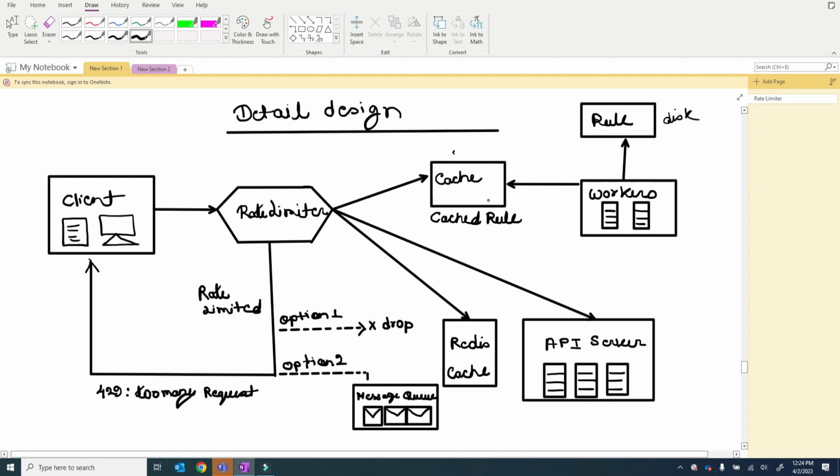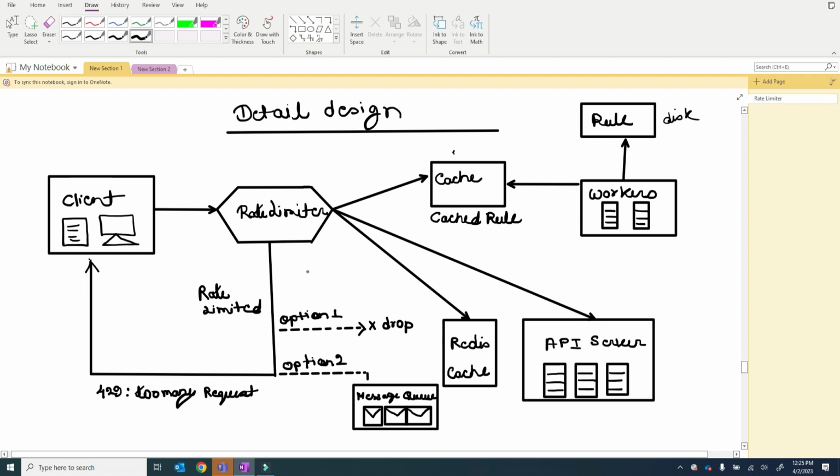So here it will store into the cache, and when the client sends the request to the API server, the request is first sent to the rate limiter middleware. The rate limiter loads the rules from the cache, and it fetches the counter and the last request timestamp from the Redis cache.